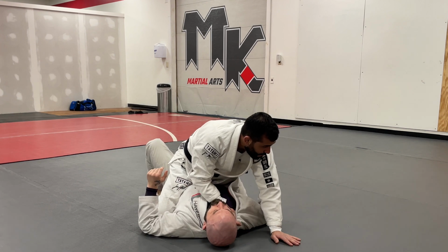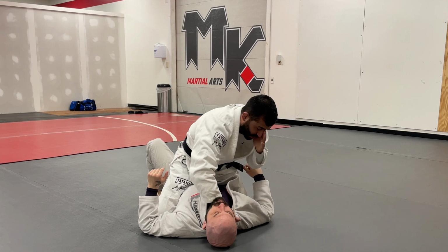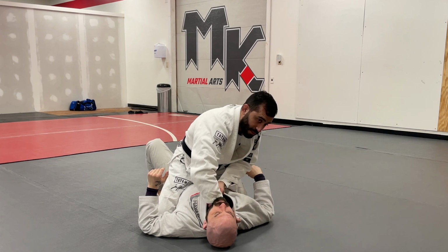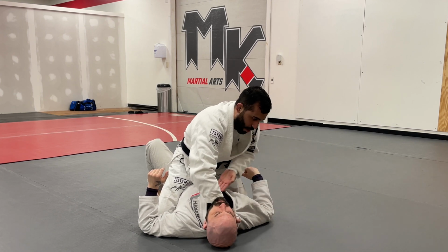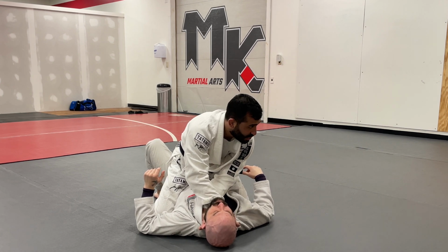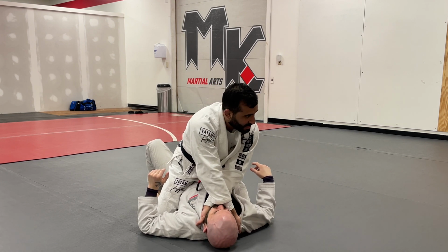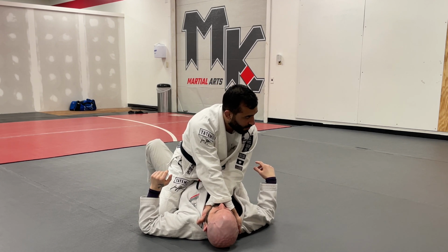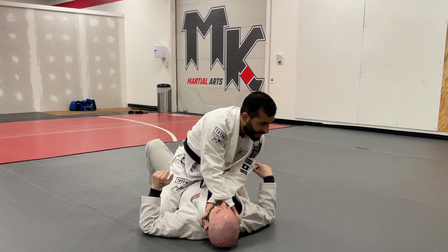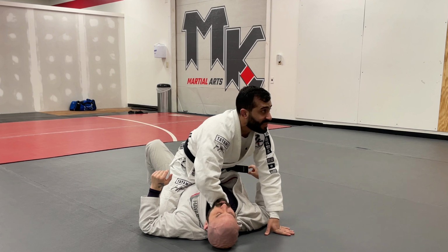When the time is ready, I'm going to use this elbow, and I want to try to work to open his chin. All right, it's just making a little bit of space for me to be able to bring my second palm. Again, palm up, 4 fingers in, and grab the collar right here. I want to make sure that his chin is on top of my wrists. Drop your chin. I don't want this. Okay, this is going to be harder for me to finish, okay? So I need to make sure that I keep his chin exposed. That's why when I'm here, I use my elbow to kind of lift his chin up.